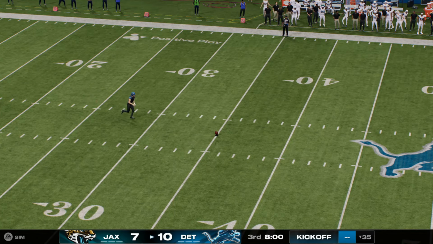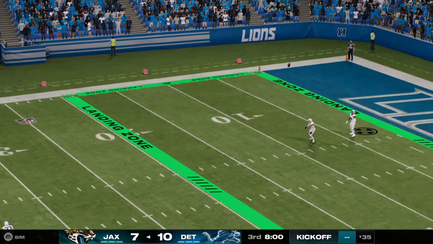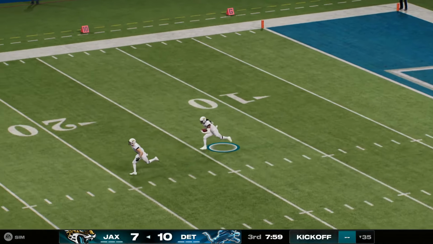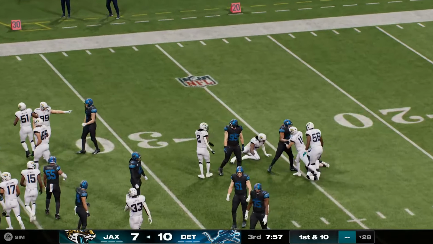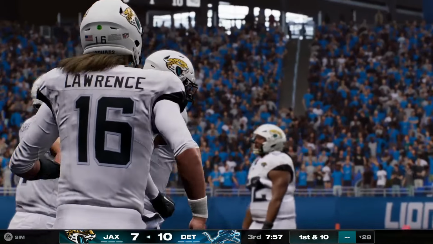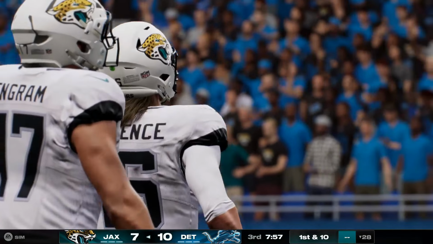A good, tight football game thus far. 10-7 the score as we resume action on EA Sports. And they will wrangle it down a couple yards shy of the 30. Out come the Jaguars now as they'll go on offense first here in this third quarter.